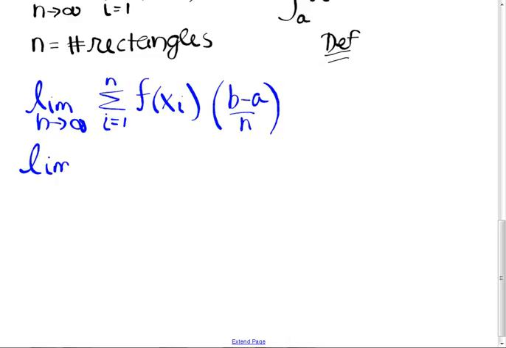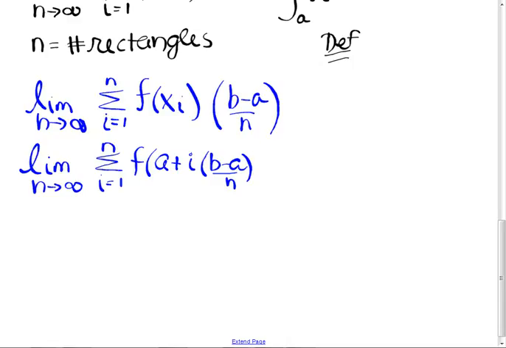Now, we have to do 5-2, which is the bulk of 5-2. Then after that it goes very fast and easy. I'm not done. So this is f of a plus i delta x, or i times b minus a over n. It's starting to look less and less like an x coordinate, but that is the x coordinate, times b minus a over n.